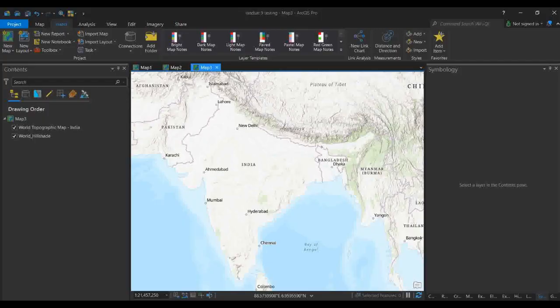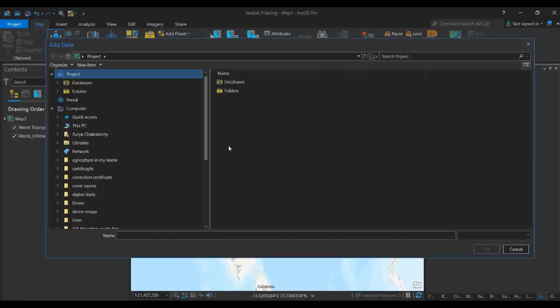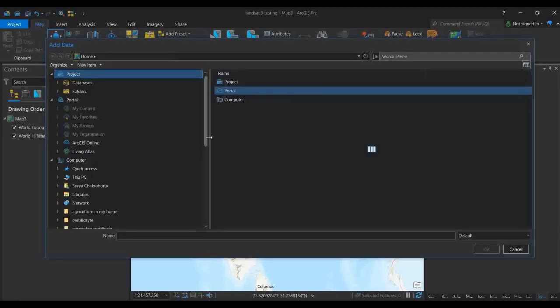Okay, so now we will come back to our ArcGIS Pro. Now the question is how I am going to process this data. For Landsat 8, I already showed you how to create the false color composite. So I am directly going to the processing of the thermal band. Band 10 I am going to use for my purpose. So for that I am just opening the band 10 data.